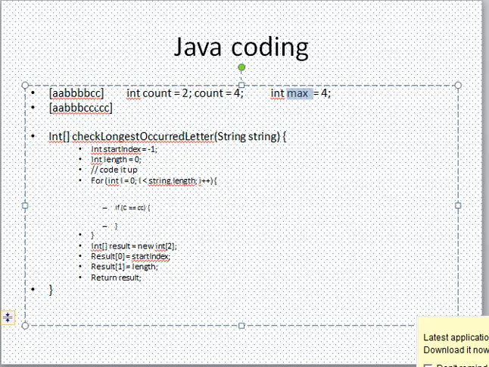In this case, when B ended, we have a max of 4 here, and we also have an index here. In order to find out when B started, we can simply use i of the current character minus the length, and then we know where B started. Okay, so that's the game plan.